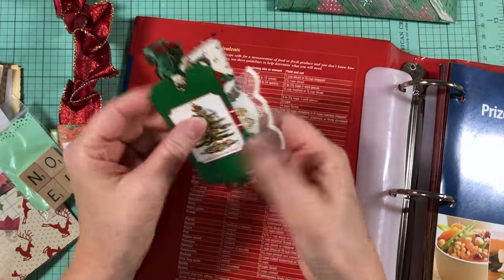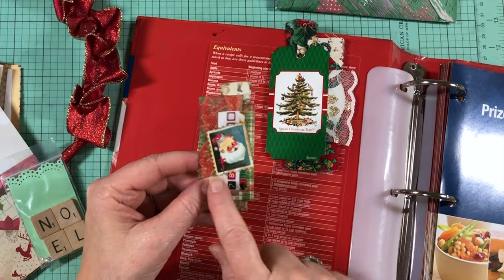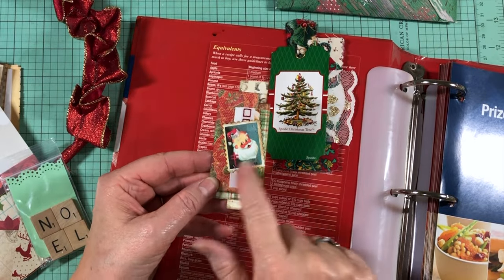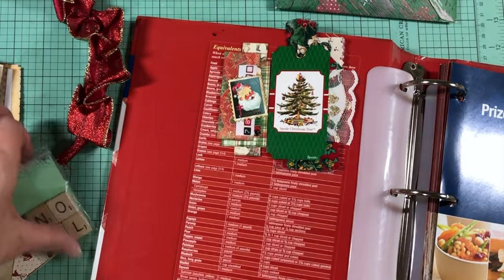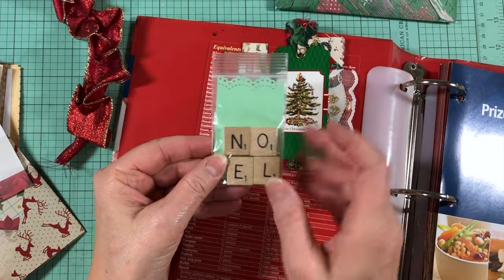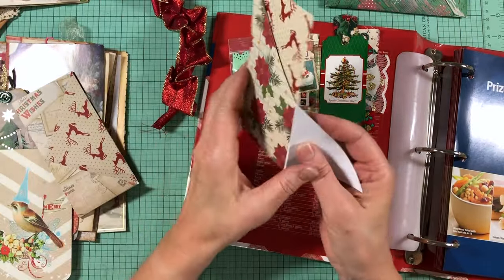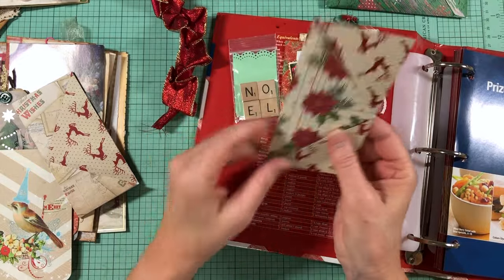And I just picked out my favorite ones. These are used gift tags, fabric pieces, little, I had a book that had a bunch of Christmas seals pictures in it. So I just cut them out like stamps and decorated with them. Decorating with Scrabble tiles. This was one of the pockets. I did this one in Christmas paper.